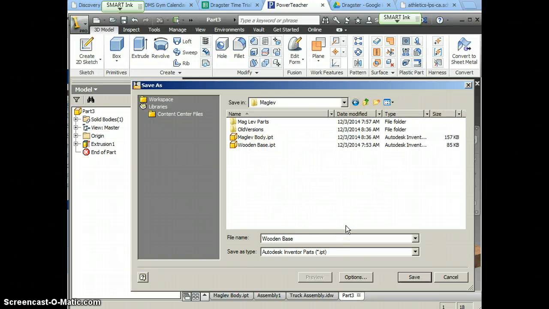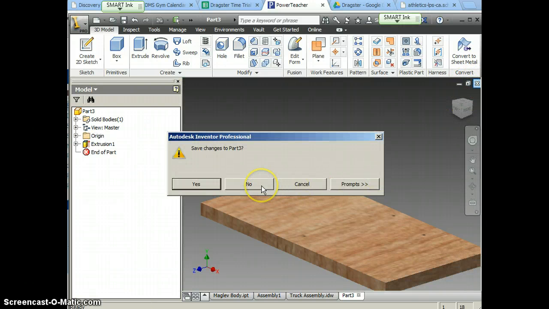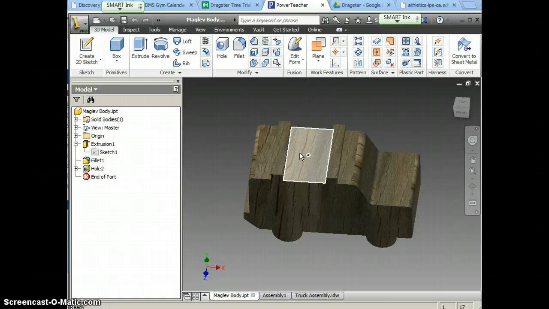I already saved one last hour, so I'm not going to finish up, but make sure everything's saved into the same place. If you need help getting your default set, let me know. All right? Mine's already saved, so I'm not going to save another one, okay? That's all you have to draw. Everything else you should have copied from my iDrive in that Maglev parts folder to start your assembly, okay? And it looked like my copy didn't work either, but we'll see.